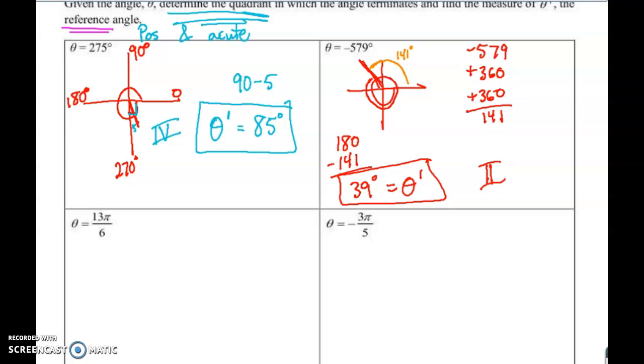Yeah, so the more practice you get, the easier this will be, trust me. I'm a big fan of leaving this the way this problem is, especially in radians. You'll notice the reference angle is really, really nice as you get more practice. And for a reference, I know off the top of my head that 12 pi over 6 is a pretty big deal because that's 2 pi. Well, 13 pi over 6 is bigger than 12 pi over 6, so it's at least a full revolution and a little bit more.